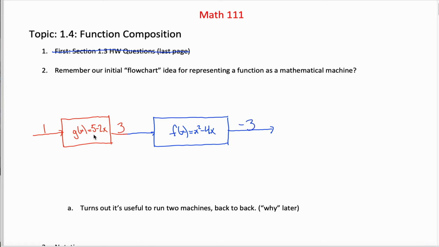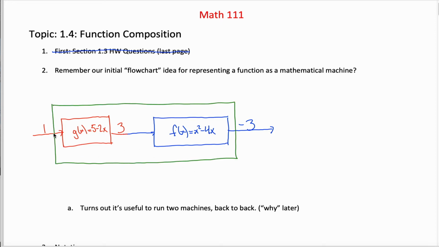In this section, we're going to be taking two different machines like f of x and g of x pictured here and run them back to back where the output from one of them becomes the input into the other one. And really what we're going to do is not think about this like two machines, but instead think about it as one big green machine that we put numbers like the number 1 into, and what comes out is some other number like the number negative 3. Since this big green machine is made up of the blue and the red machines, which are named F and G, it sort of makes sense to name the green machine in terms of the red and blue machines. So what we're going to call this green machine is F of G of X, which is kind of a weird naming convention, but we'll see as we go along why this makes sense.